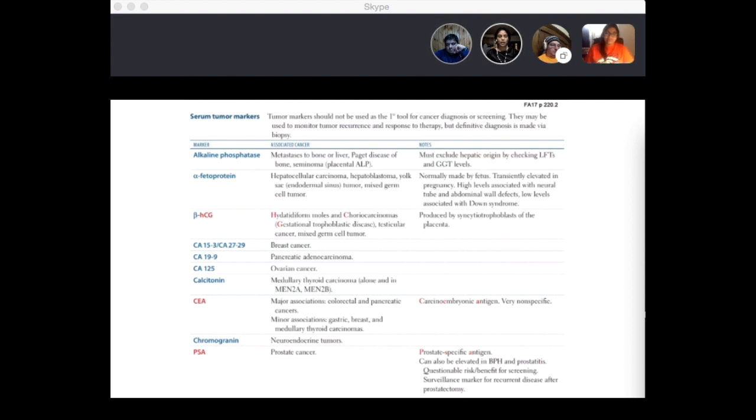Tumor markers pretty much tell you what other cancers might be related, and what else could present in the patient, or if it was surgically resected, its chances of coming back. Whatever form of therapy you choose, you can use serum tumor markers to assess the treatment plan and manage that. And if it comes back, serum tumor markers can indicate its recurrence and metastasis occurring. So these are not really primary for diagnosing, just kind of like, hey, this is an abnormal level, so here are some things that could be possible. I don't think you can really tell at a specific level whether it's BPH or full-blown prostate cancer until you do a biopsy, or get in there and visualize it.